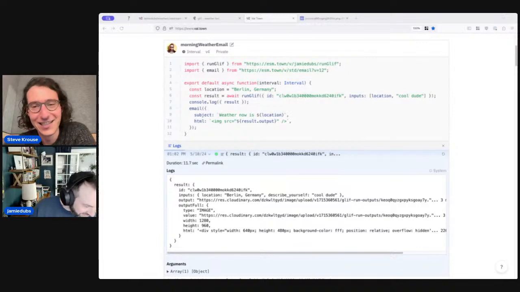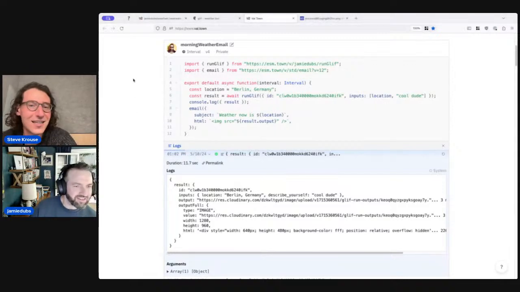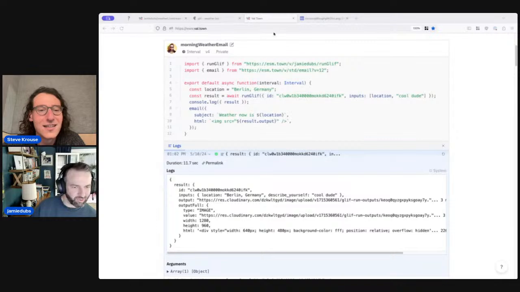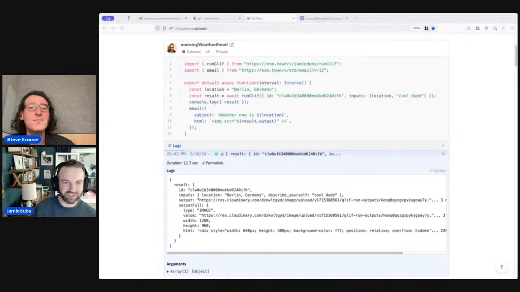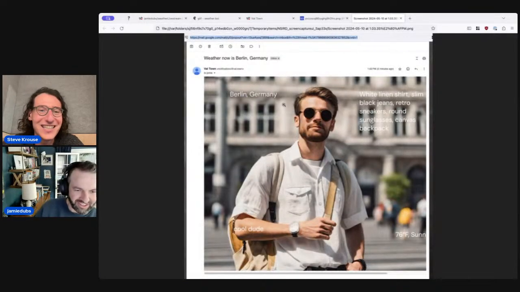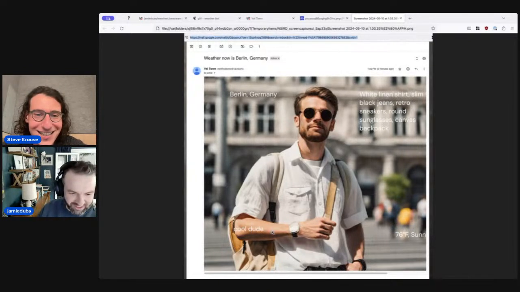Let me see if I can pop this out. Let's see if this works. That didn't work. I'll have to switch what I'm sharing. You know what? I'm gonna take a screenshot. This is the laziest way to do this. But then how do you get the screenshot in here? Oh, I just drag it into my browser. Oh, nice. And you can see, it's a big image. I could do a width equals 100% trick or something like that to make it scale down, but cool.